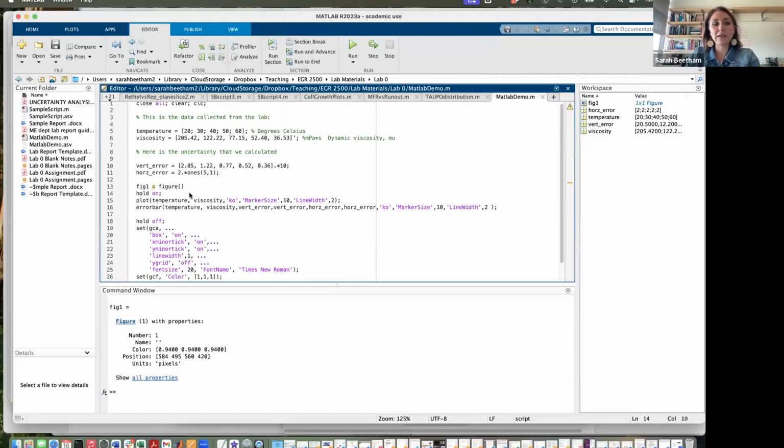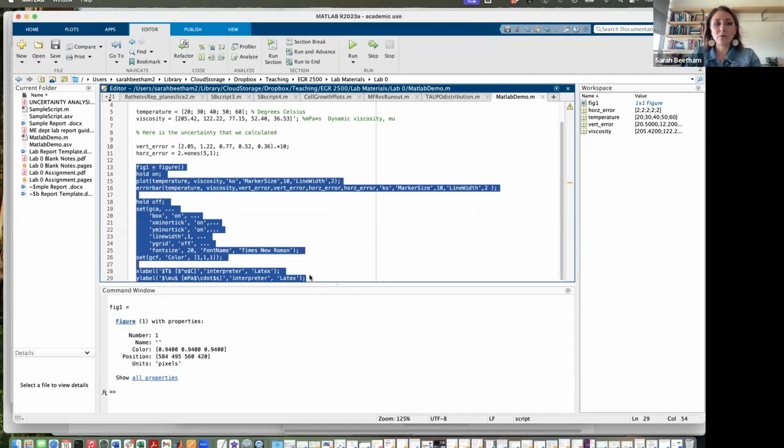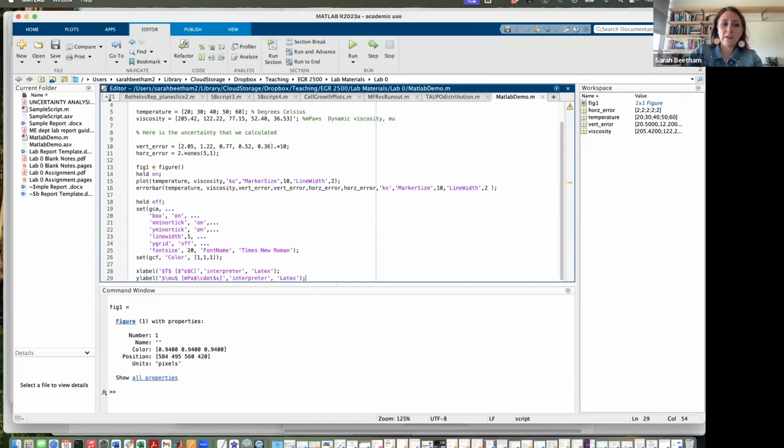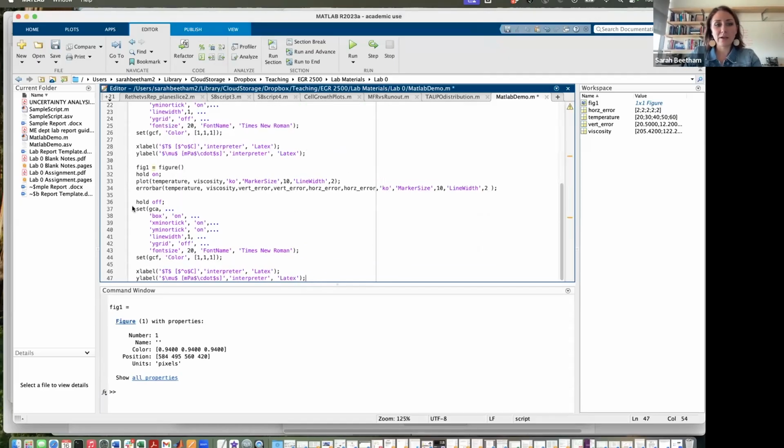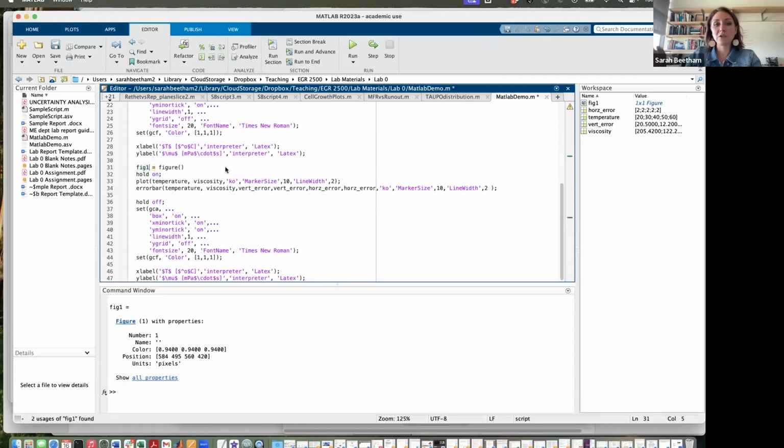I want to show you another type of plot. So I'm going to carry this over. And actually, I find myself copying essentially this section. This is the beautification of our plot. I find myself copying that and reusing it over and over again. So feel free to do that yourself.